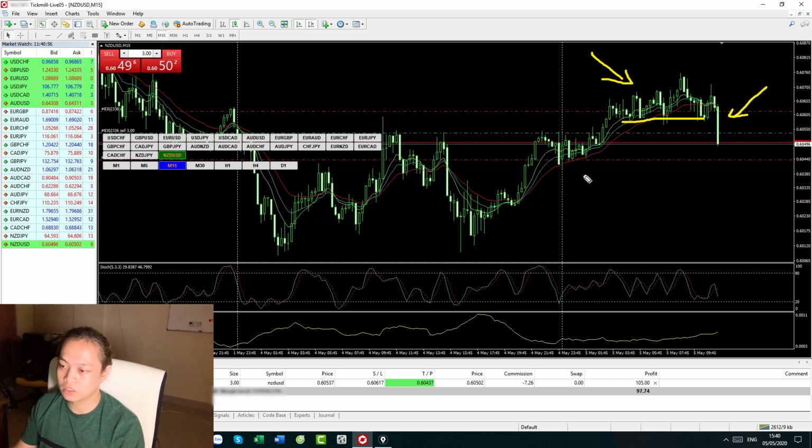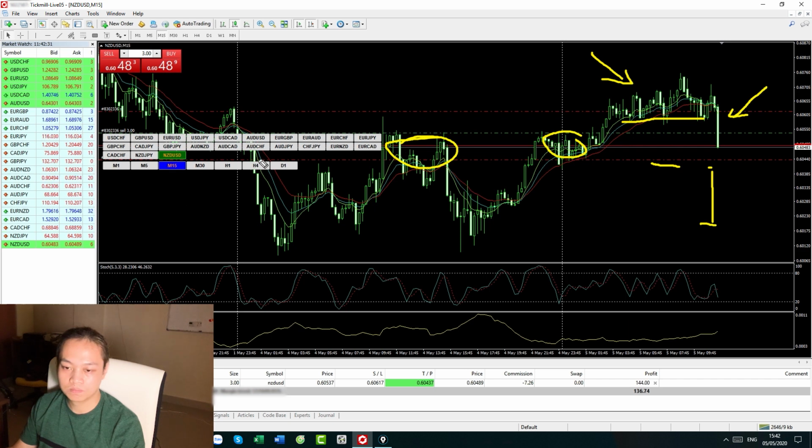So yeah, this is a plus a take profit in here because I'm not so confident the price will go into this range. Especially look at this level. This is the level where I will place a take profit, and stop loss will be in here. Once again, retest the level. If we retest one more time, I think it will go up. So yeah, that will be my stop loss.